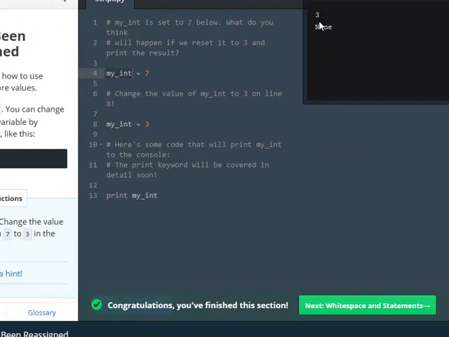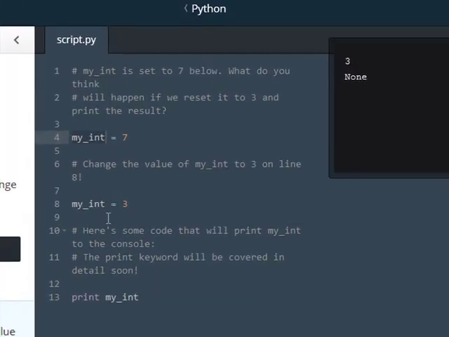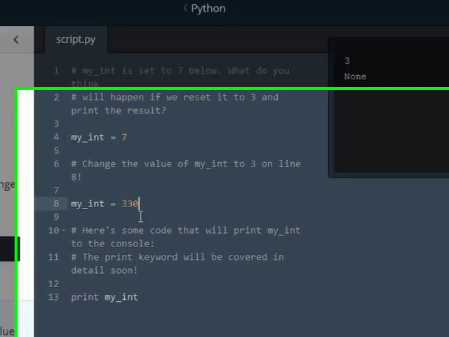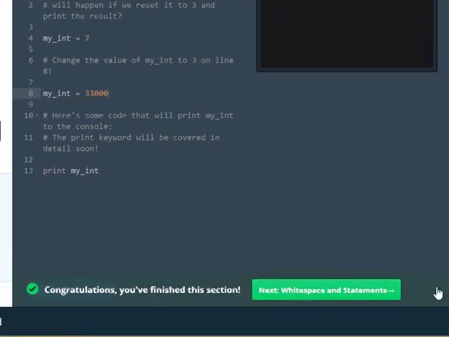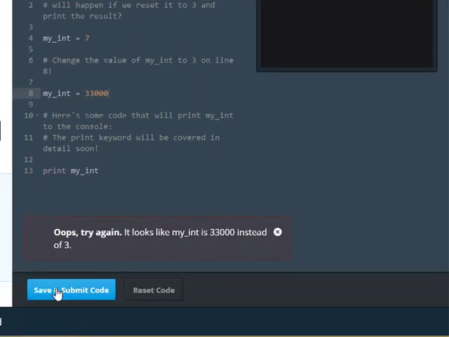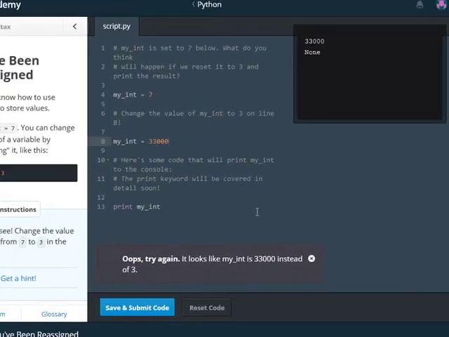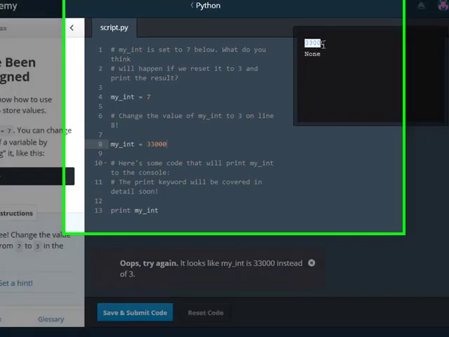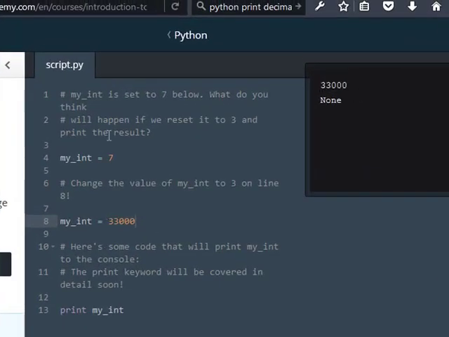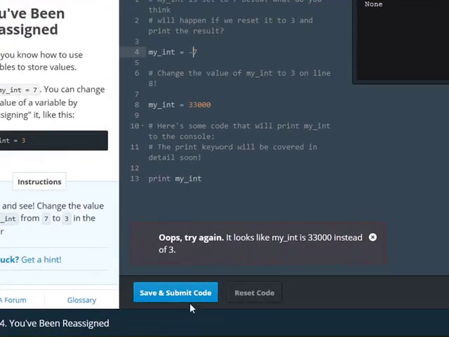So when I go to save and submit this, sure enough, 3 shows up here. You can probably put in any number you want. Let me rerun this and see if it gives me the same thing. It's looking for 3, but essentially you'll notice it outputted the correct number. It went from here to this. And it doesn't matter if this number is larger or smaller, it doesn't really matter what this number is at all. This could be -7, and then it's still going to put out 3. Let me fix this, that way it actually gives you the correct answer.